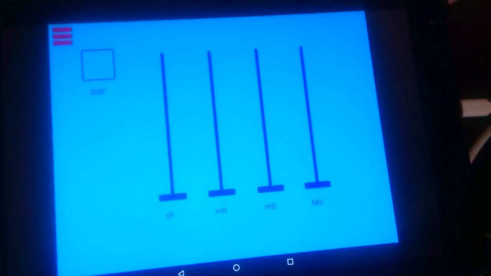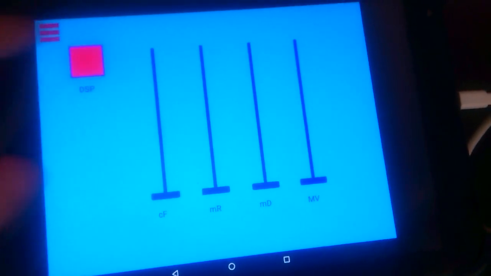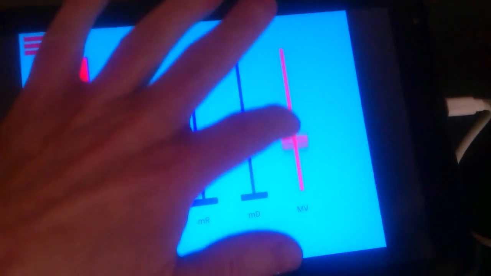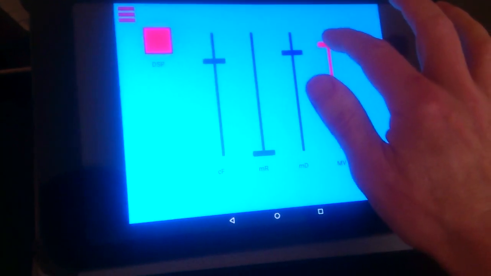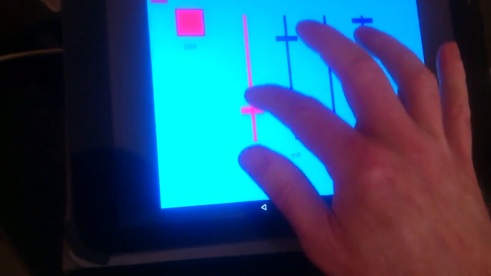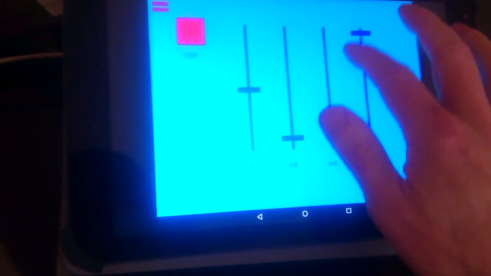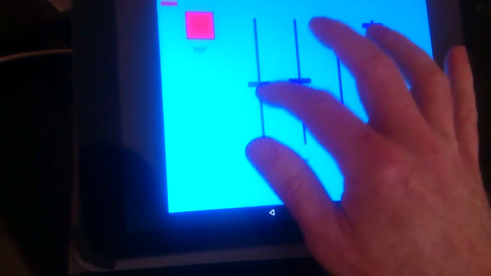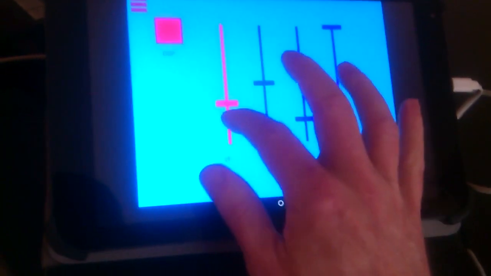So there's the GUI we built on our PC editor. Turn audio on, bring the master volume up. It's really just to prove and verify that it works.